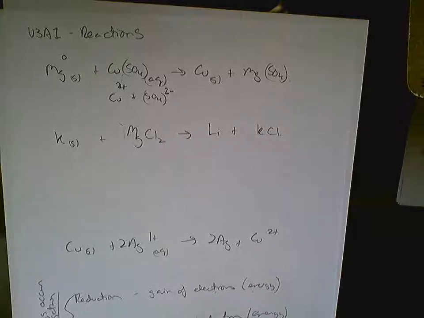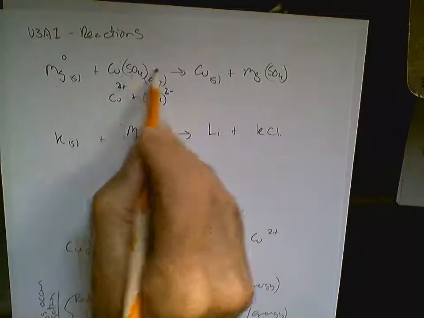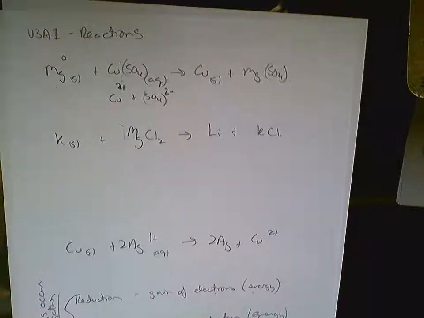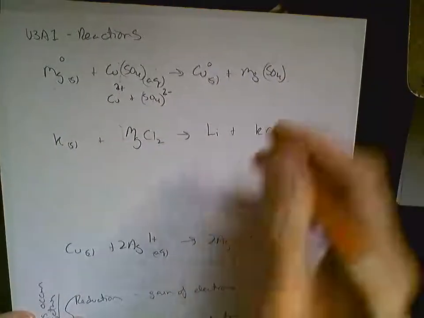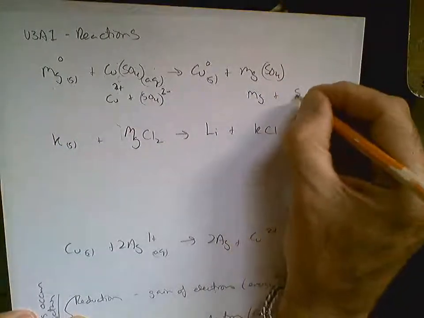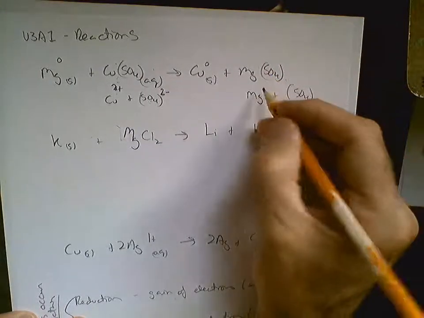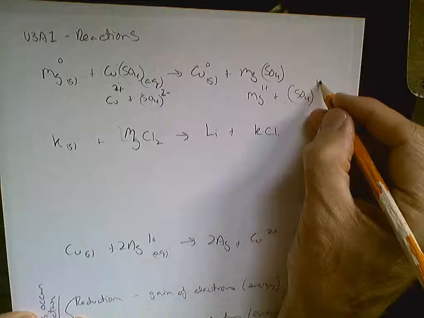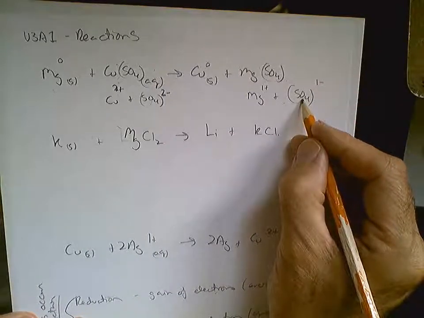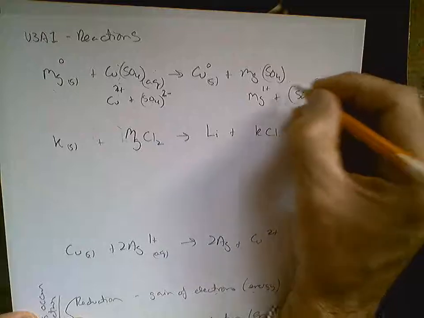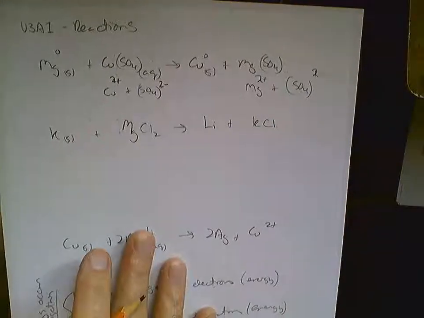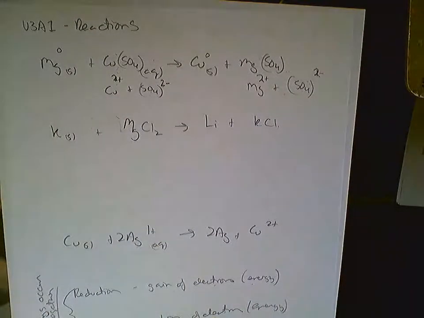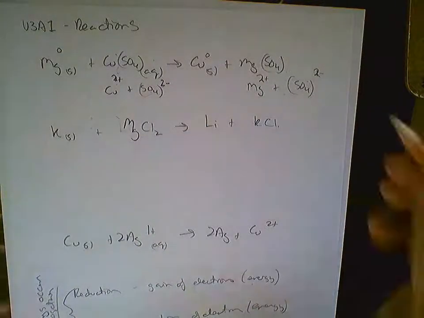What I'll do on the test is to make sure that if you do this crossover rule, you'll get the right charges. So this is a little confusing, I get that. Cu solid is 0. Mg to SO4 is a 1-to-1 ratio. The one up here is 1 plus, the one down here is 1 negative, but a polyatomic chart would tell you that SO4 is always 2 negative, and because these are 1-to-1 ratio, this is 2 positive. I know, that's terribly confusing. I apologize for that. The examples I give you will be clear.